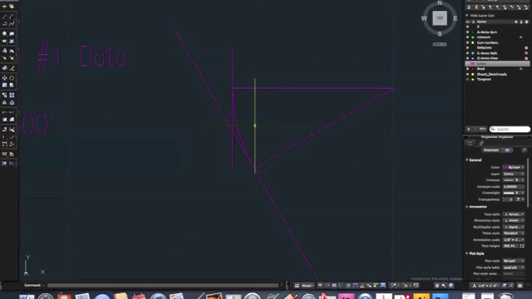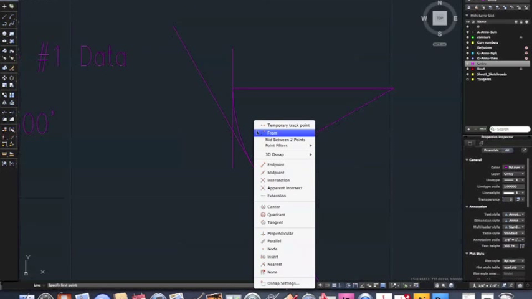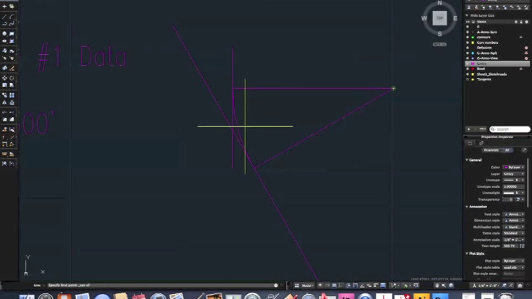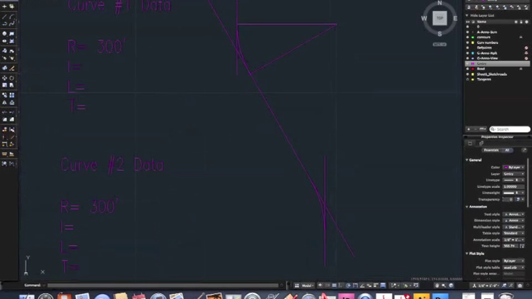Now, if the center point of that arc doesn't pop up when you have your line tool selected, select that line tool, hold down shift and right click, and there's a whole list of things here that you can snap to. So in that case, if it didn't pop up, you would click center, and now this is going to snap to center points of objects versus snapping to the ends of objects and other types of entities. It will only snap to center points for this instance.